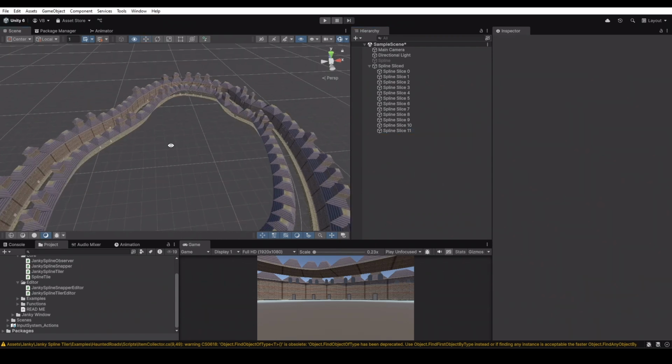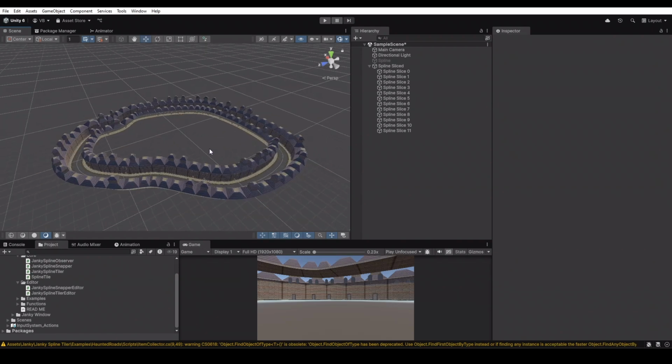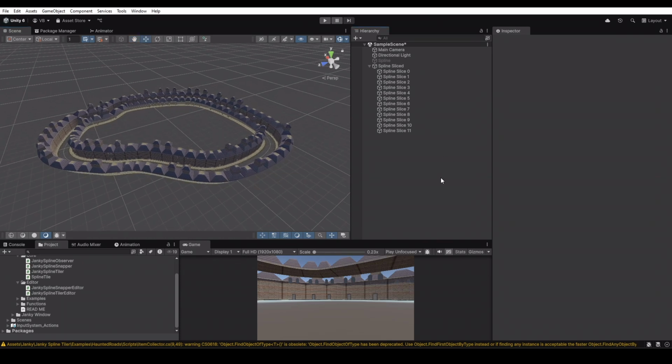So yeah, pretty cool. Now, the reason why I did it this way is because Unity has released an announcement recently that will include a new inbuilt level of detail system into Unity. I believe it's in like some pre-alpha state at the moment, but it should be coming through to Unity eventually.